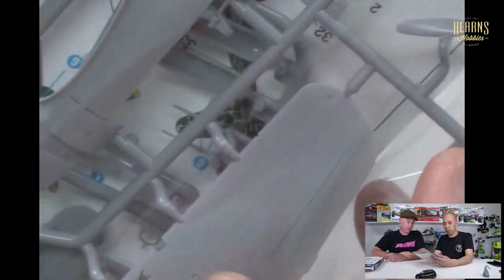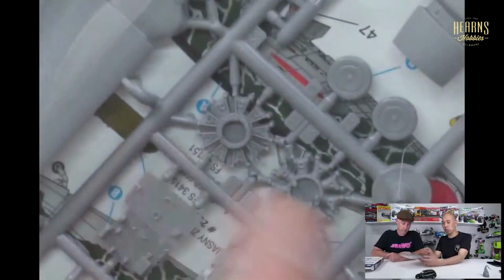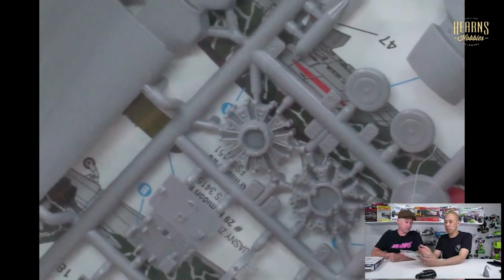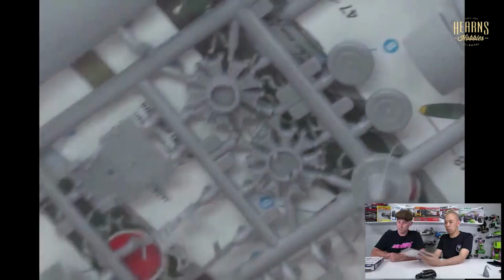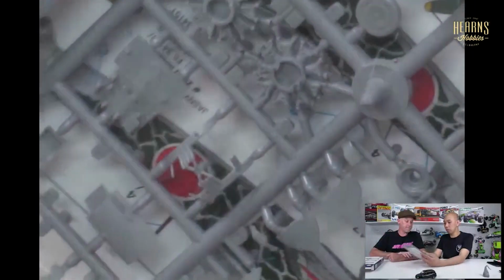Again, it's all done with big meaty sprues, holding everything together. I like that because it is traveling from quite far away. The boxes are reasonably strong, but if you don't have this designed in, you can have rattling. There's nothing loose, is there? Nothing's broken loose on it.